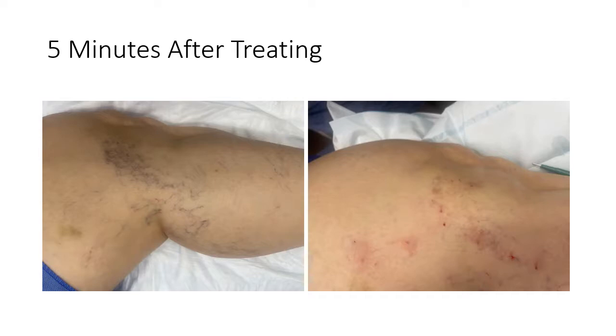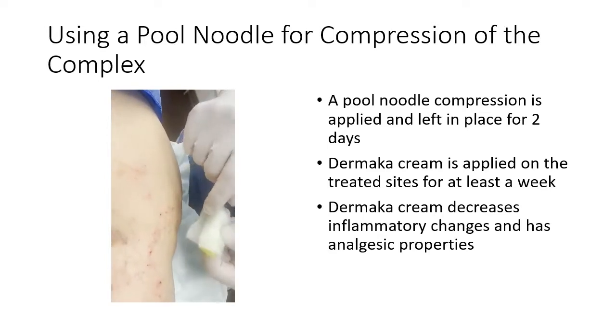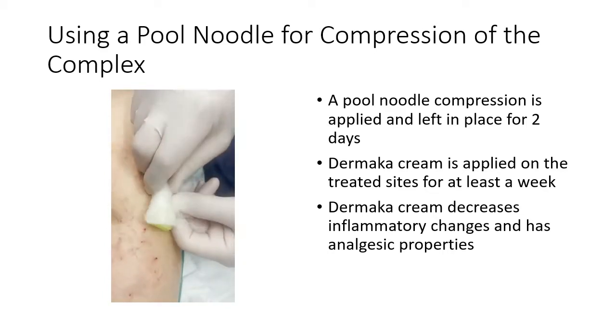And then as you see in a minute, we're going to apply pressure on it. And this allows the refilling to be somewhat compromised. You can't refill as well when you have a good compression. And we do this with the pool noodle. Now this is a pool noodle wrapped in cast padding. We just put it right on the treated area. See how much better it looks?